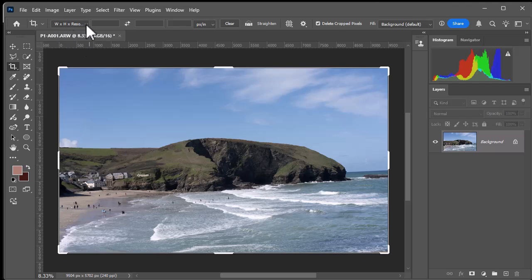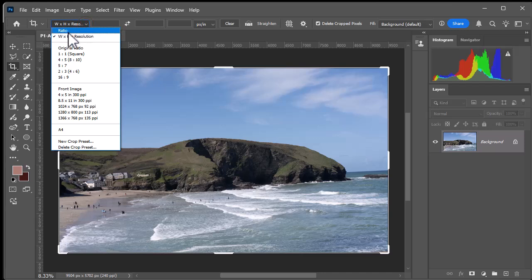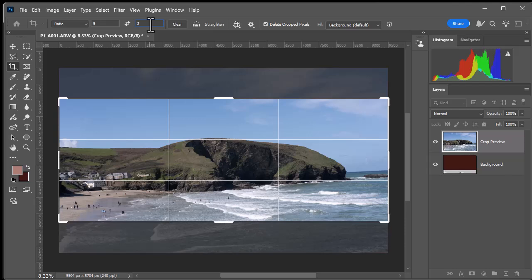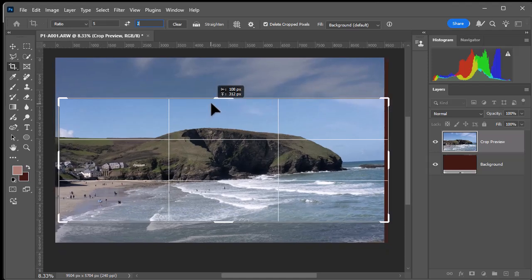I'm going to click on that little drop box and choose ratio, and let's go for the standard print size ratio, as I like to call it, the 5:2 ratio. So I'll say that I want it 5:2. That automatically sizes that panorama to the ratio that I've specified, and I can then simply move this around.